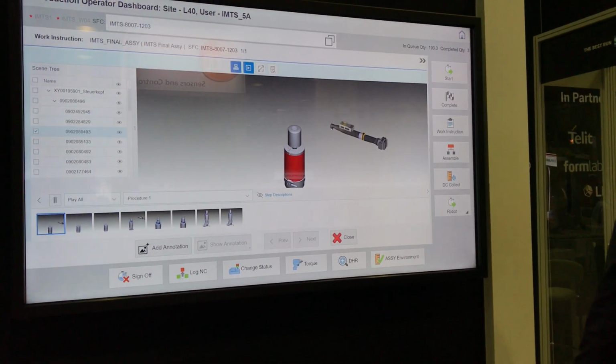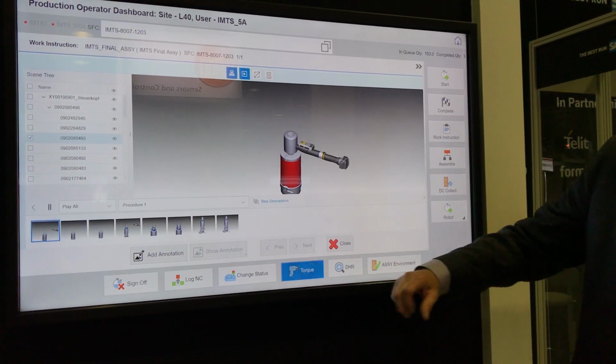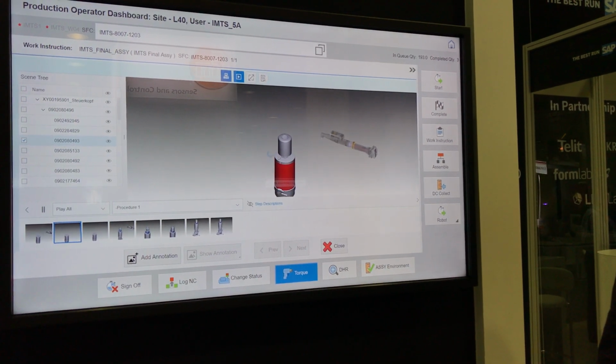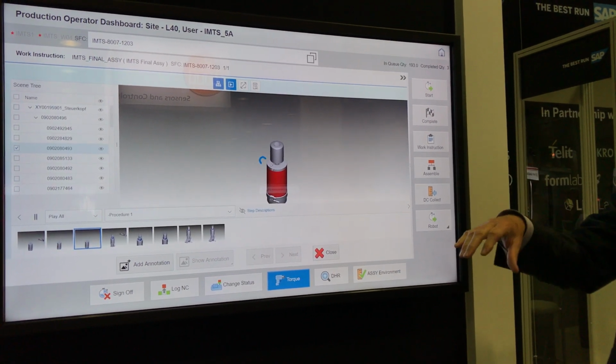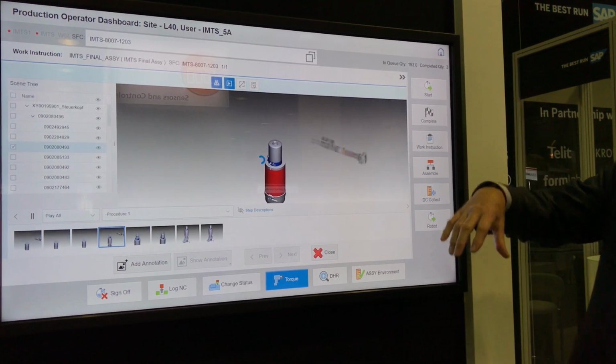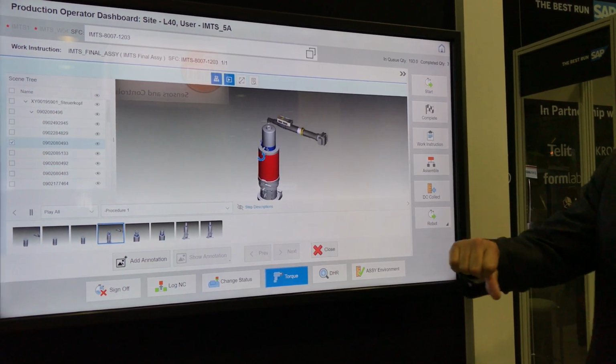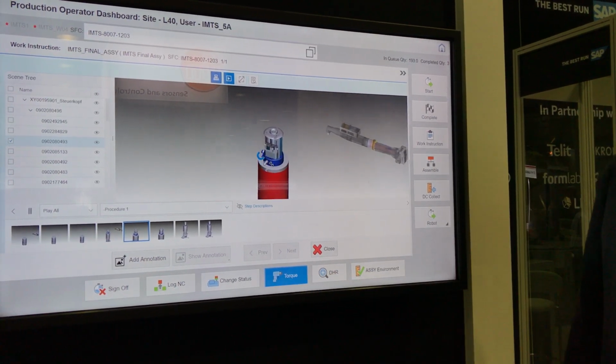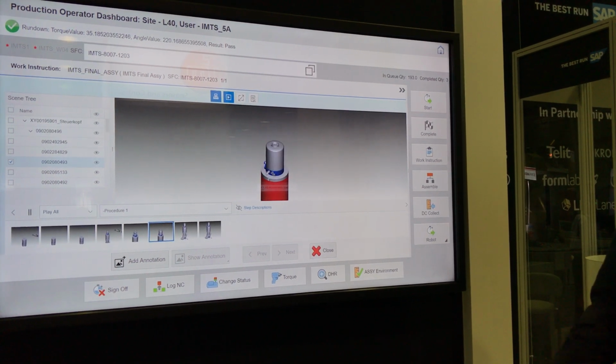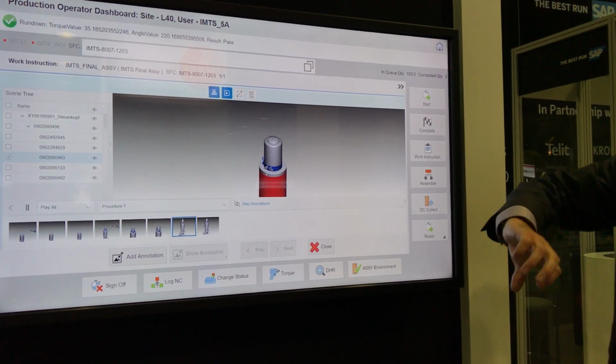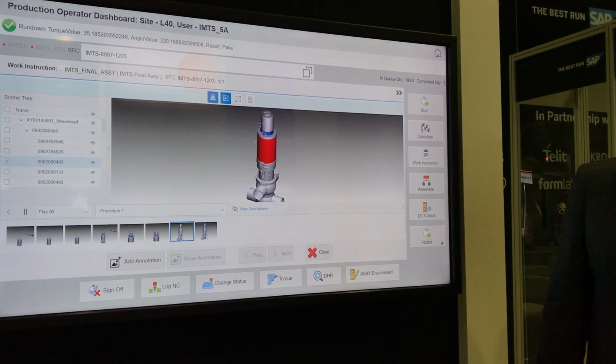Here's my work instruction. I put my screw in there. The operator better torque that in there or my valve's going to fall apart. I collected some torque. I put a washer in there. I'm just going to put the electronics inside there. I'm going to torque it down again. Put the canister on the top. Spin my top on. Put my screws in.